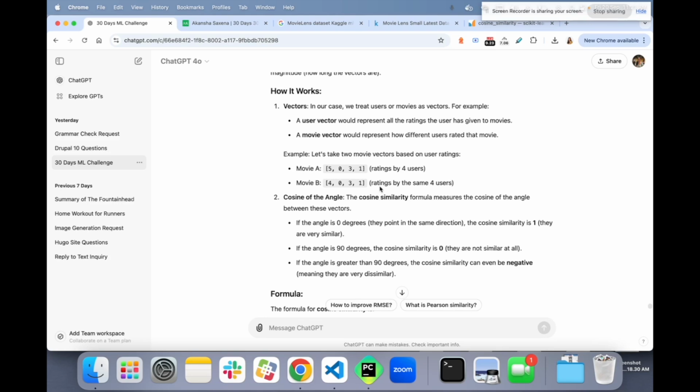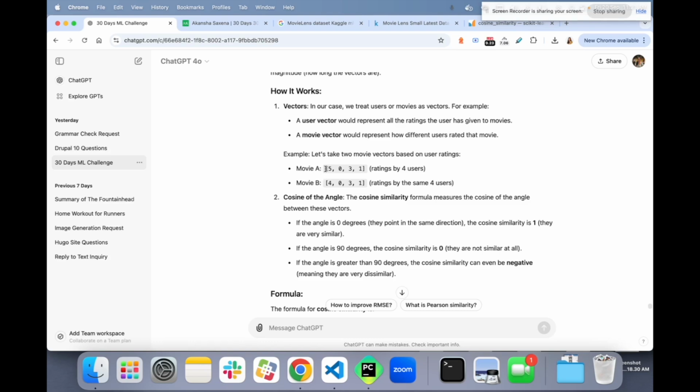How it works? In our case, we treat users or movies as vectors. For example, a user vector would represent all the ratings the user has given to the movies. A movie vector would represent how different users rated the movie. Example, let's take two movie vectors based on user ratings.